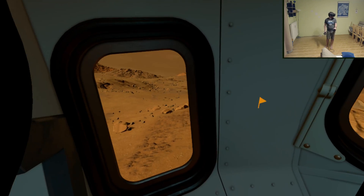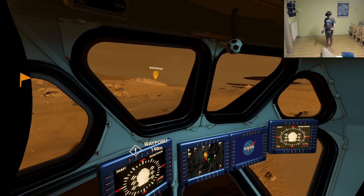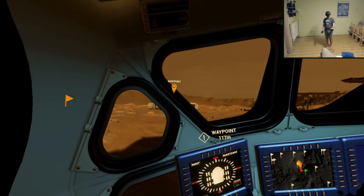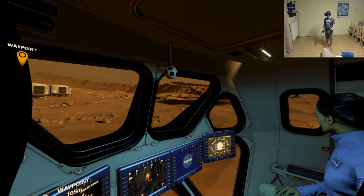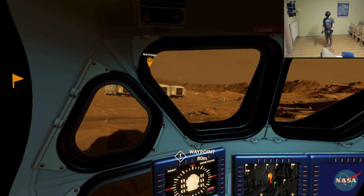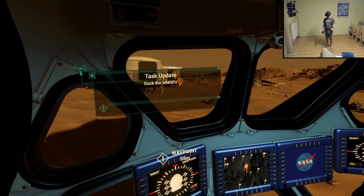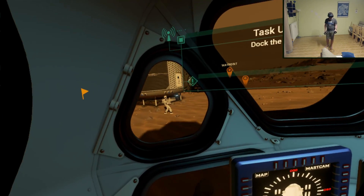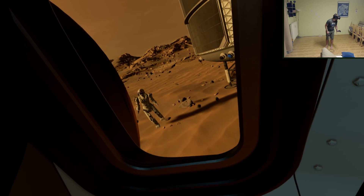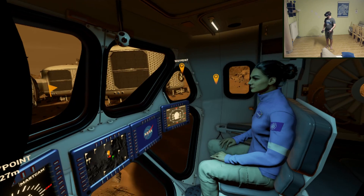Let's see what awaits us. I just saw a glimpse of the habitats — there are the habitats, and those are some solar panels. There's a figure sneaking about — very shifty — oh, that's a robot! Robots cannot be shifty, not at all. Hello, moonwalking robot — or should I say, marswalking robot.